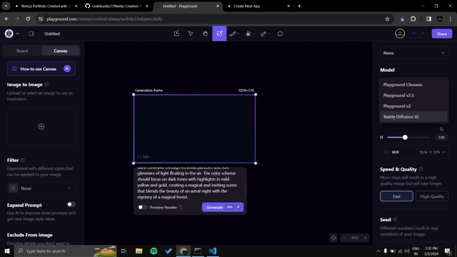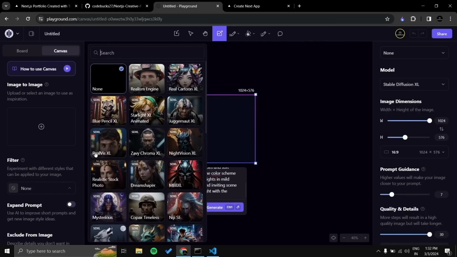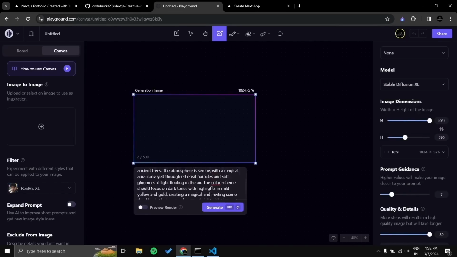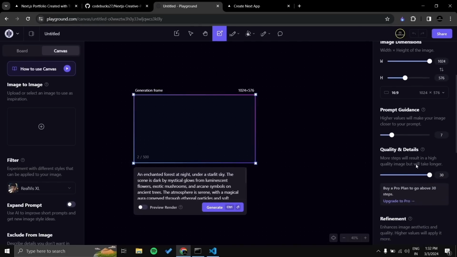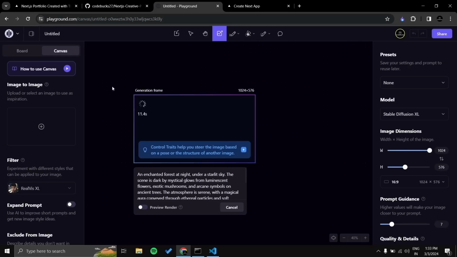So select Stable Diffusion XL, and from the filter let's select RealVisXL. Also quality is 30 steps, so it is already set. So let me click on generate. This will take a few seconds to generate the image. And also, if you want to go deeper into Playground AI, then you can always find lots of tutorials on YouTube as well.